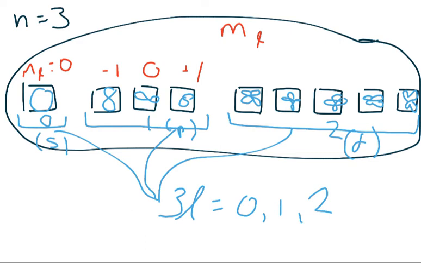For the D, we start with the 0 in the middle, so then we have a -1, -2, +1, and +2. So there are 5 different ways you can orient it in space. With each increasing sublevel, you add on 2 orbitals. So how many orbitals would there be in the F block? You have 7 orbitals, because it's going to be 2 more than the D.